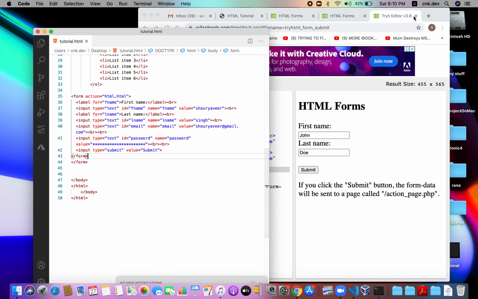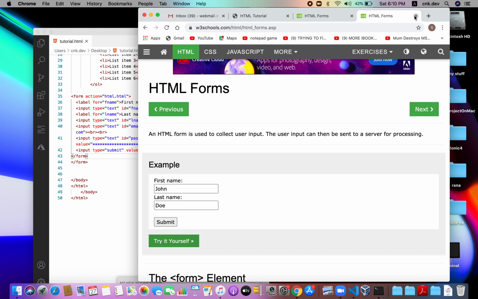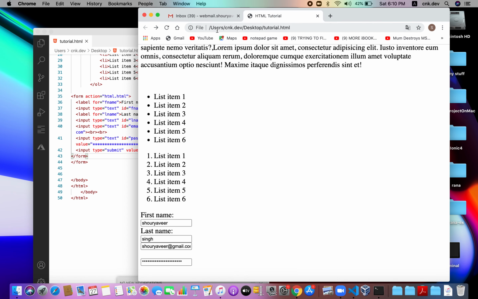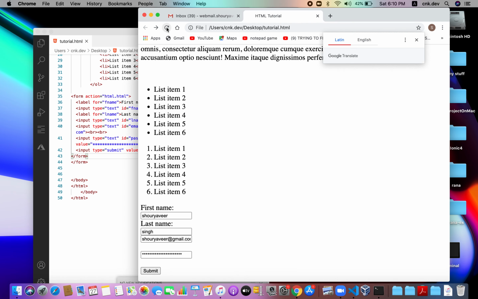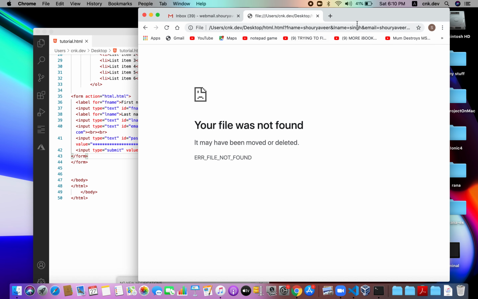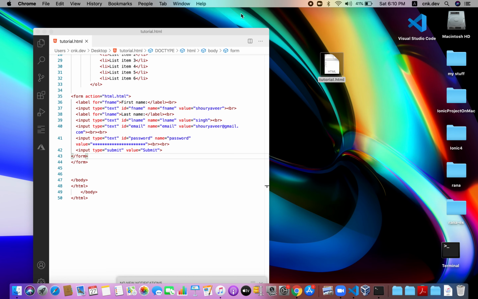There you go. That was quick. That's the submit button. Now the file is not found because, oh, look at this. This is carrying it all over to that page. So that was a really quick thing.